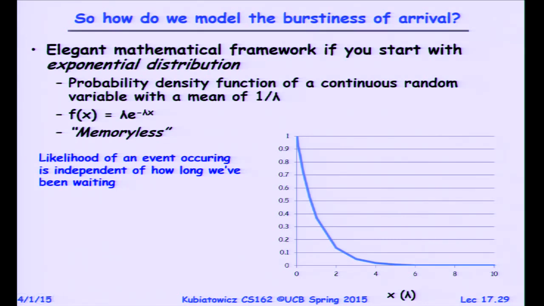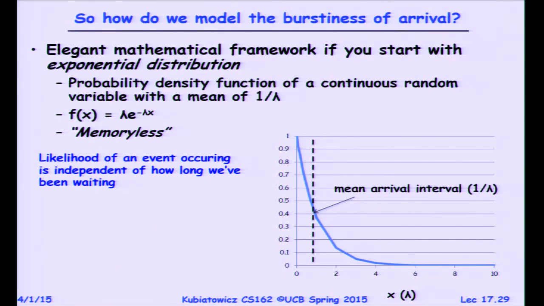So why is this called memoryless? Well, the mean arrival time here, 1 over lambda, is a nice number. The reason this is called memoryless, anybody want to guess? I mean, I say it here in blue, but what does that actually mean?